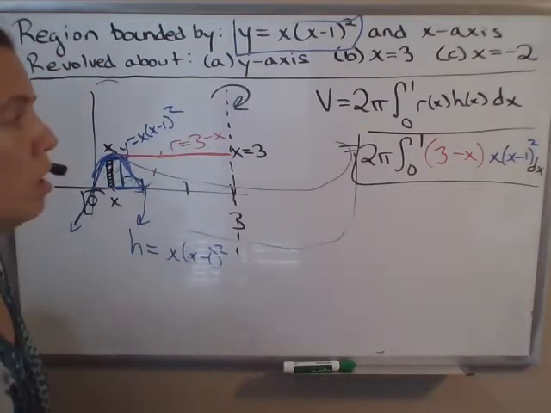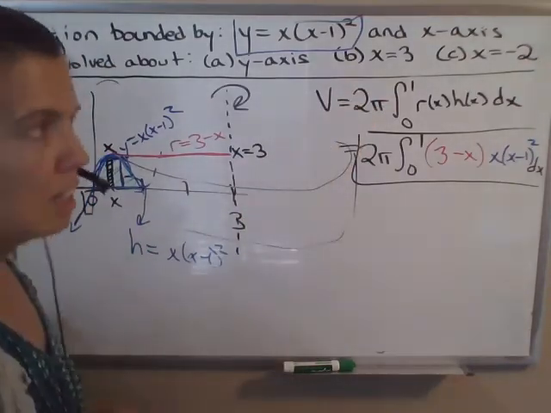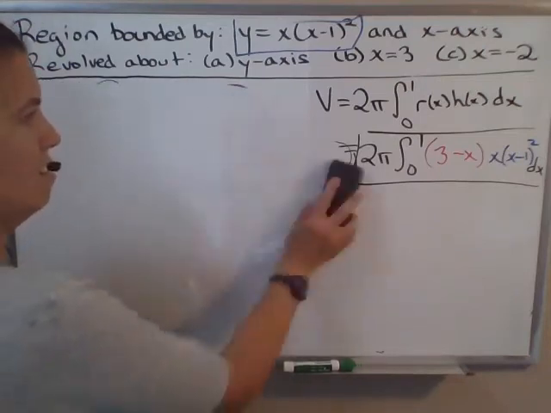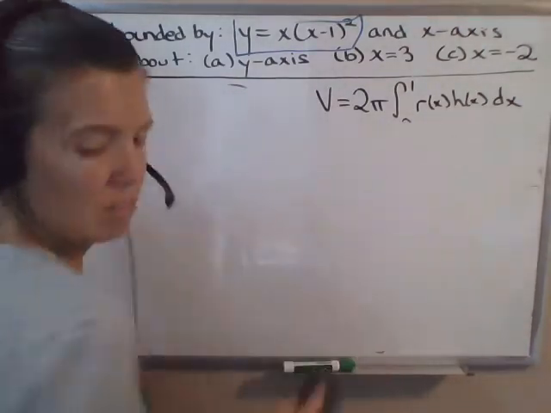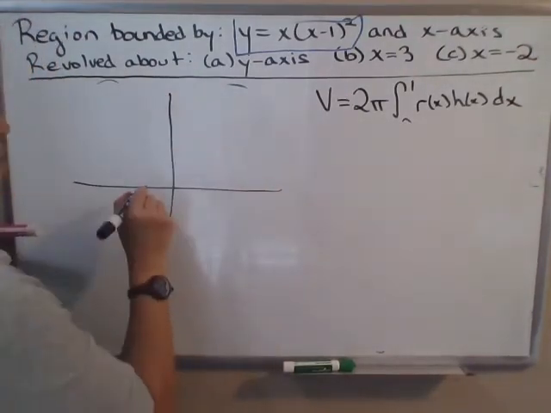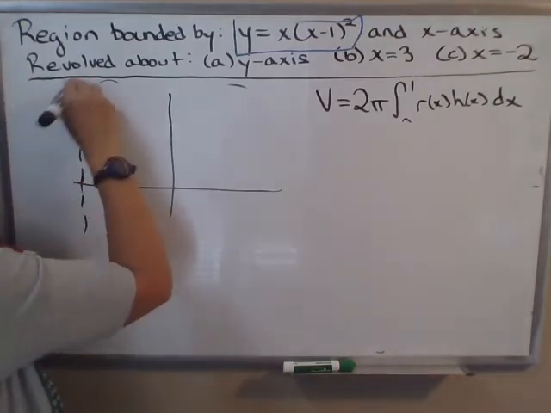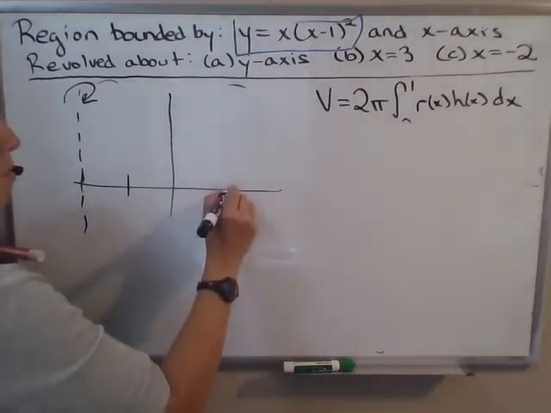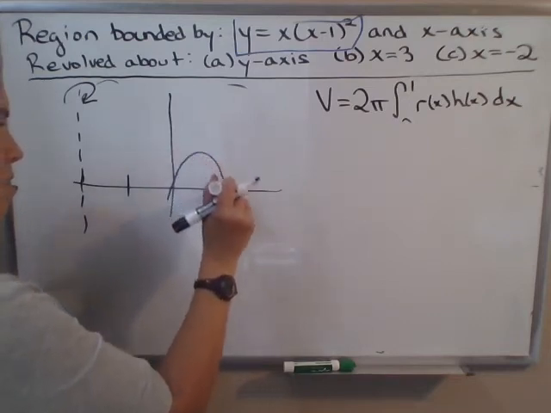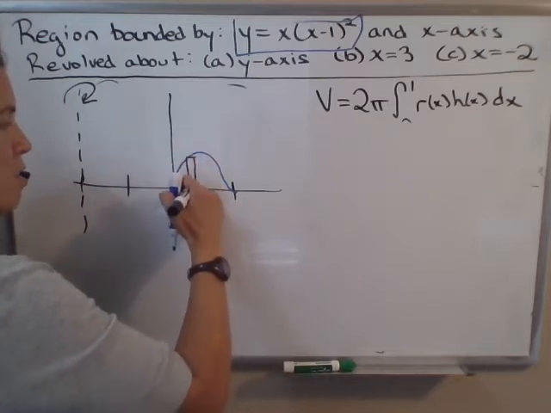Now, I'm just making sure it's all on the screen. Okay, so now revolved about x equals negative 2. One last time here. And again, I clutter up my pictures so much that I need to draw a new one every time. Okay, so negative 2. So that's back here. So the boundaries, so just the region is this hump here. Here's a typical rectangle.